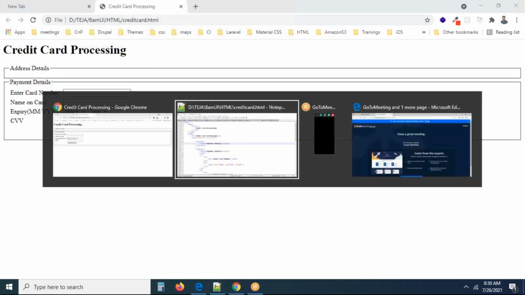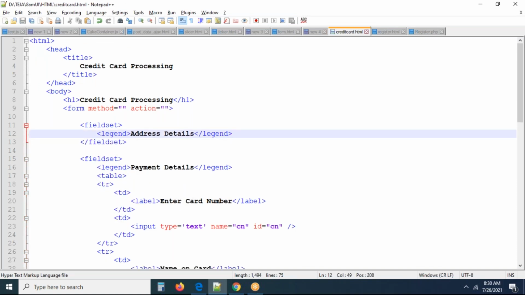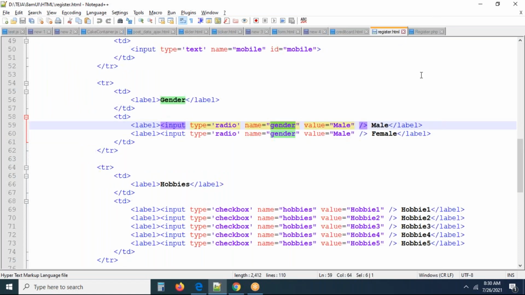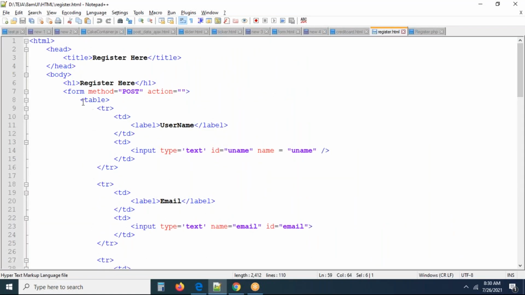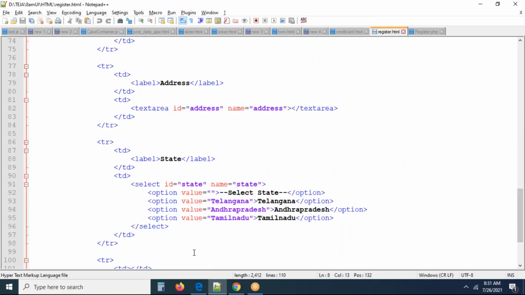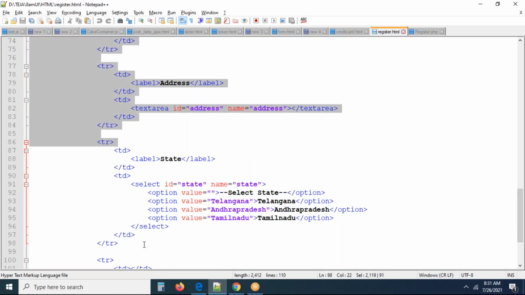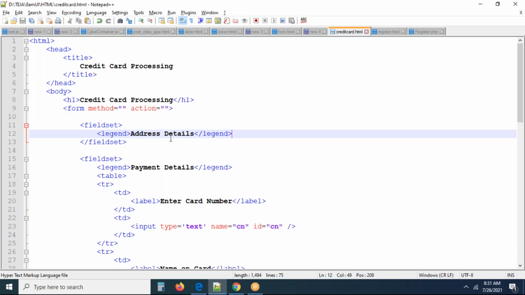Again, this is also going to be a form. Your first name, again you are going to take a table, and first name, last name. Yesterday we created a registration form, right? The entire registration form we can bring back here, but I don't want to take all the registration form. All the table I'm copying from here, so you can paste there, and you can see the beauty here. I don't want actually all the form fields, hobbies and all not required. While payment processing, why we need your hobbies? It's not required, right? So generally whatever I need, I will keep those information only in the field set.